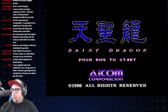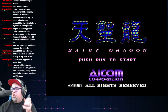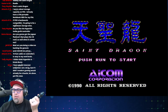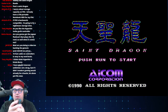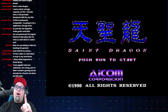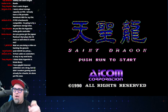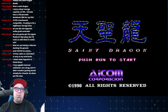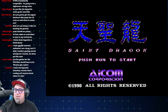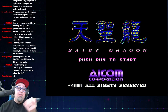It's just not a bad controller. It's just I'm still using the originals or I'm using the Avenue Pad 6. I'm not even using that controller. Like, I like the Atari 2600 Ranger controller, so I bought two of them. The Hyperkin controller, I bought one. The Ranger controller, I did the review, and then I bought another one. The TurboGrafx Hyperkin controller, I bought one, reviewed it, and then was like, nope, I'm not buying another one. So that's kind of my thought on it. I reviewed it. It's not bad. I wanted people to see it and make their own minds up. But for me, it wasn't worth getting another one. I don't know.